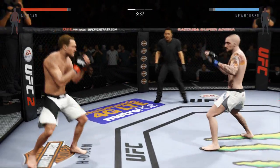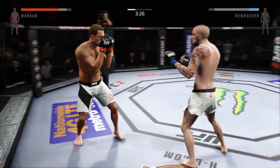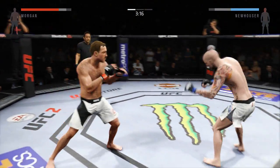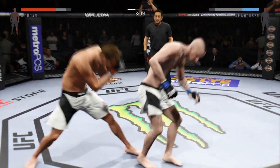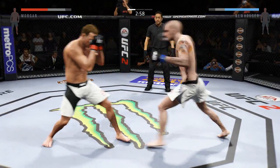Joe, we can see the game plan. Punish his opponent's leg. Yep, no doubt about that one. Good job of timing this combination of strikes here. Solid leg kick by The Problem. But he really lands that leg kick with authority. Oh! Man, he was looking for the knockout there. Big right hand. Oh! What an exchange!